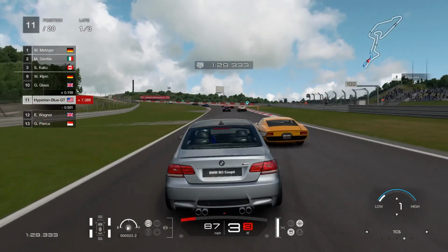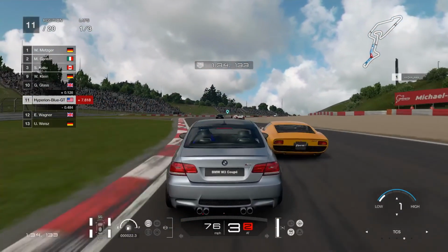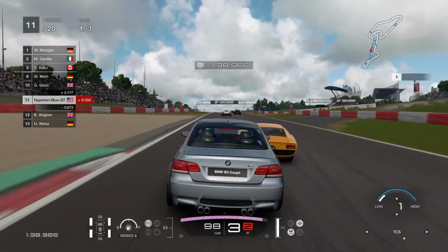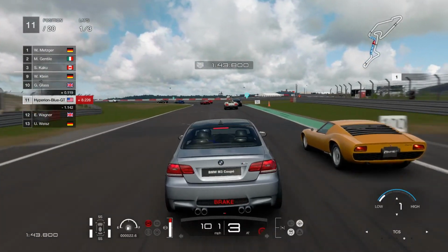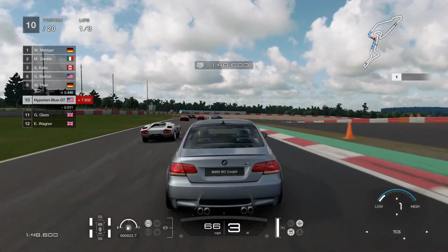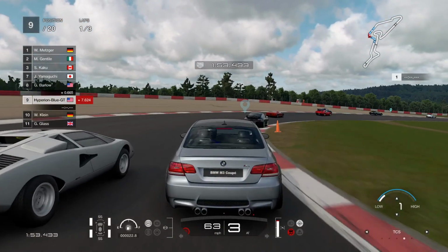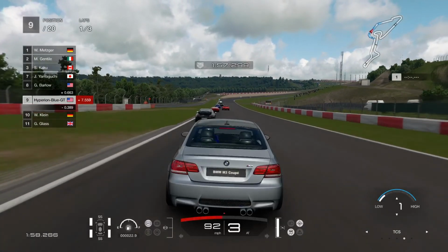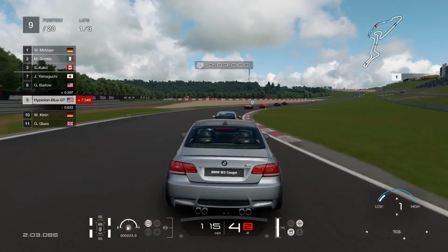Now, currently in 11th place, and this is going to be getting close enough up ahead. Looks like it's going to get a little more tricky to stay put without getting caught up by the penalty. This is going to be a final challenge to have everything in it. Maybe it will stick around and focus on overtaking the other opponents, because the M3 really wants to race harder for it.